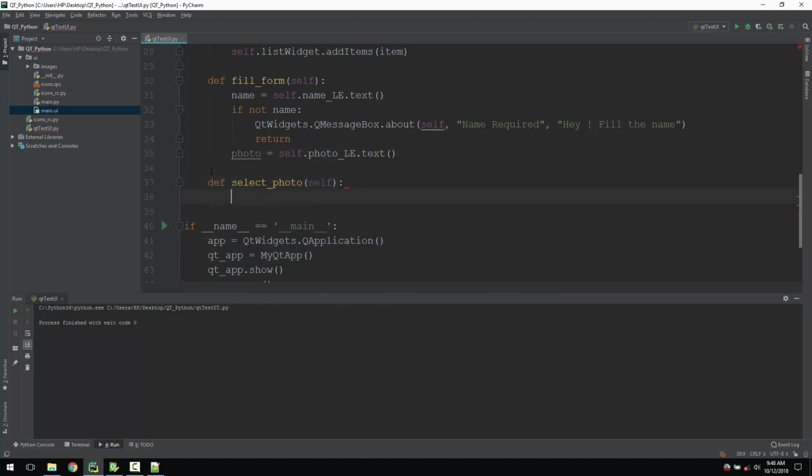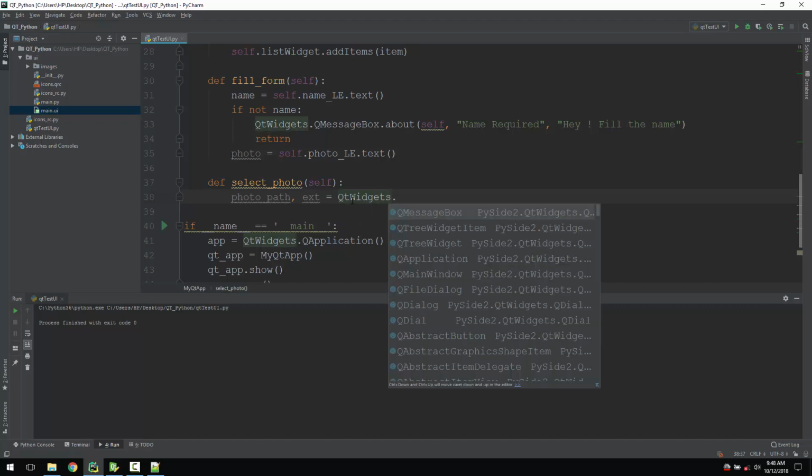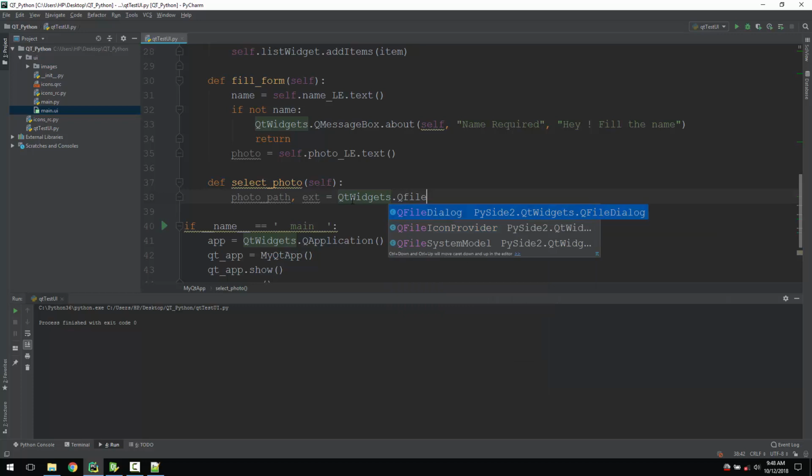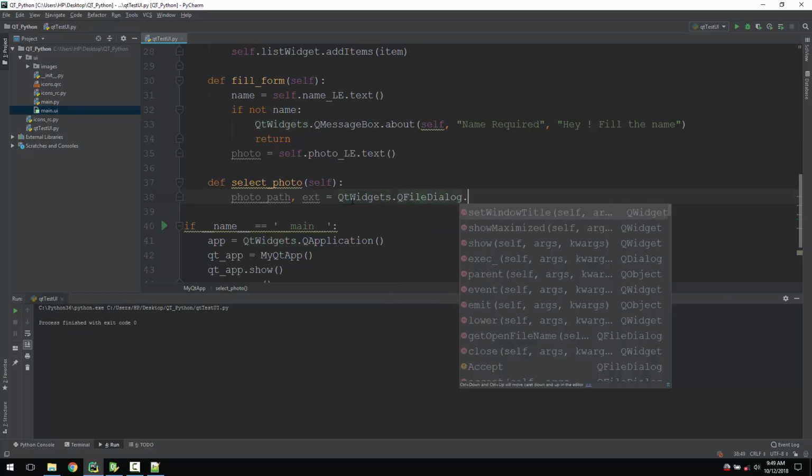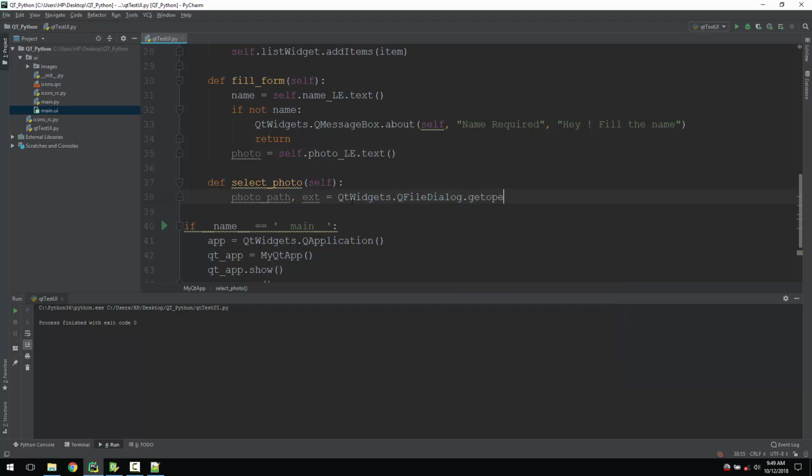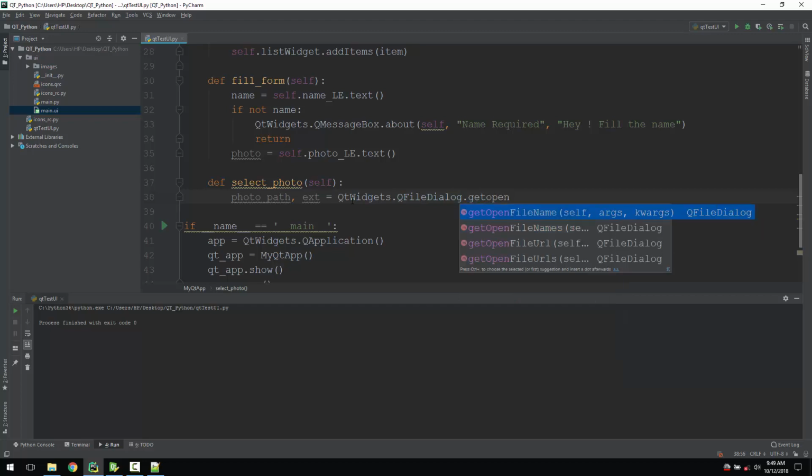and in this we will create photo path, plus the extension of that path, equals QWidgets.QFileDialog.getOpenFileName. Here we are looking for a single file, not multiple files, so use name, not names.